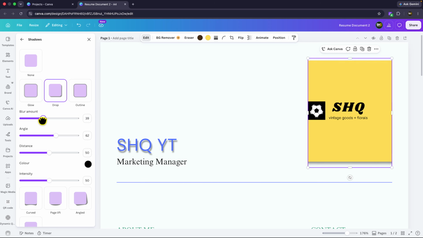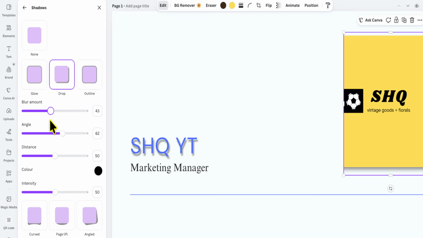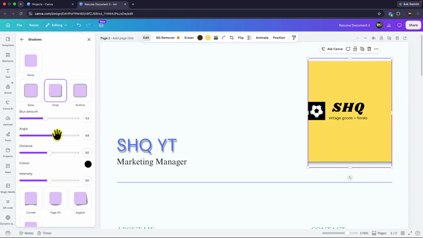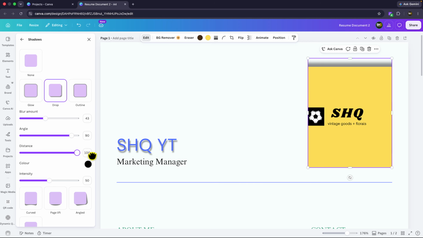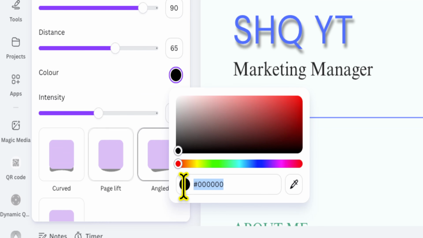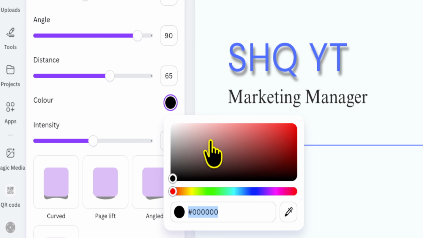So we can decide on the blur amount as well as the angle of the actual drop shadow, as well as the distance, how far up or down we want to have it. And then we can also decide, just like with the last one, the color that we would like to use.